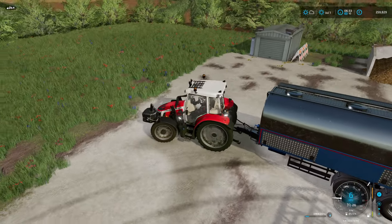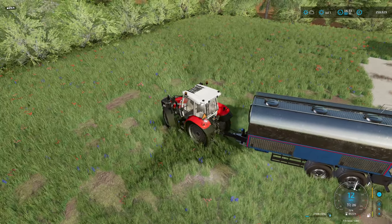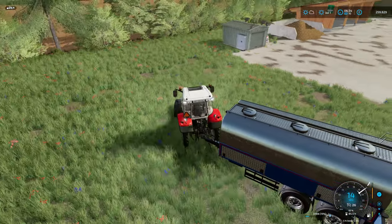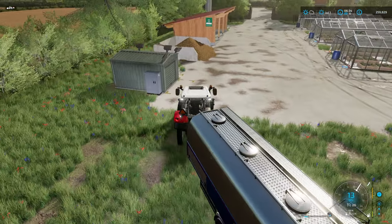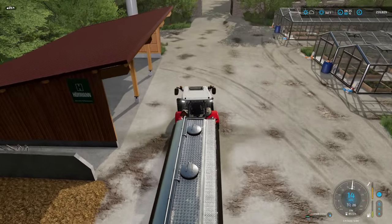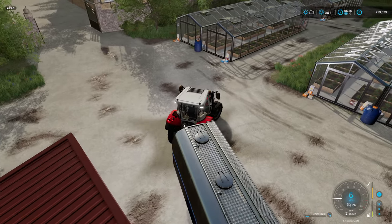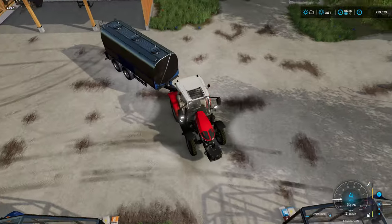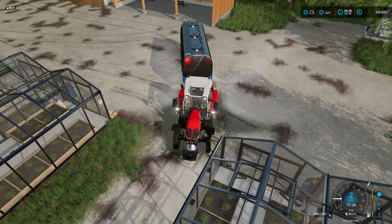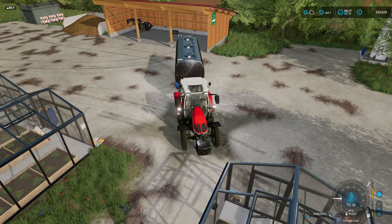Next up, I'm going to get this parked up, and we've put in our order for a large delivery of mineral feed, so I'm going to go pick that up. We're going to get that into our dairy cows, and I'm hoping there's going to be some left over to get into the beefers as well, but if not, that's not such a problem since they're not using the TMR robot feeder anyway at the minute. So let's get this put away and head over there.